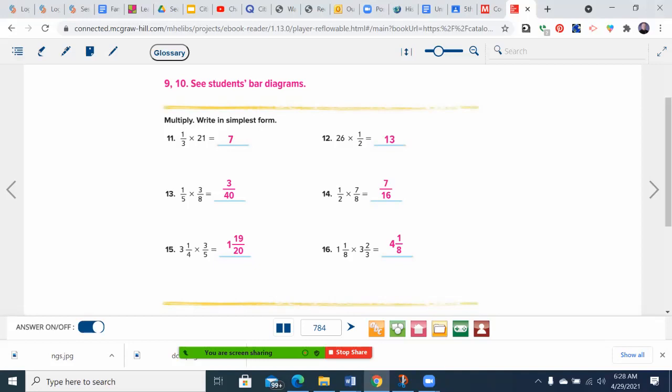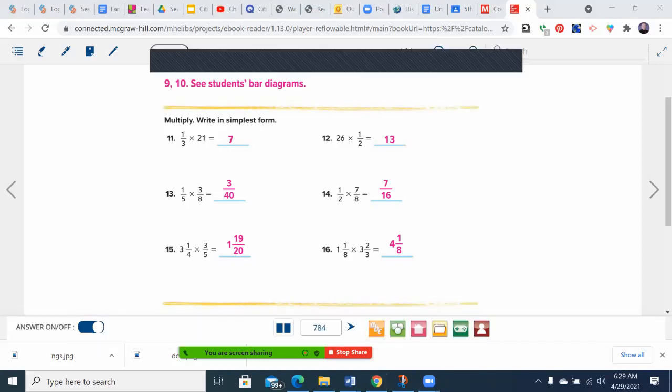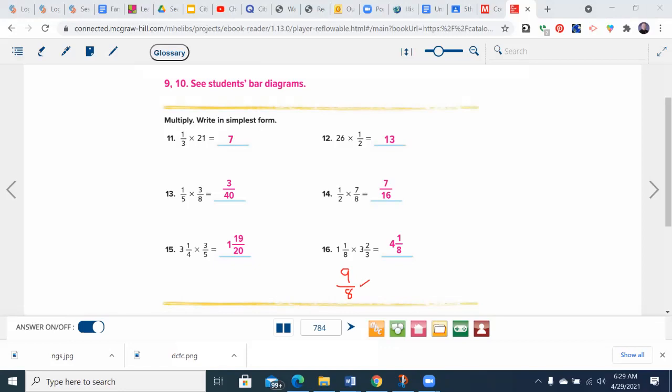Welcome back. Let's see how you did. 26 over 1, so 26 divided by 2 would be 13. 1 times 7 is 7, 2 times 8 is 16. 9 eighths times 11 thirds gives us 99/24ths. 24 goes into 99 four times with remainder 3. How do I know? Because 25 times 4 would be 100, so one group less is 96, leaving remainder 3 over 24. But 24 is a multiple of 3, so we divide top and bottom by 3 and get 4 and 1/8.